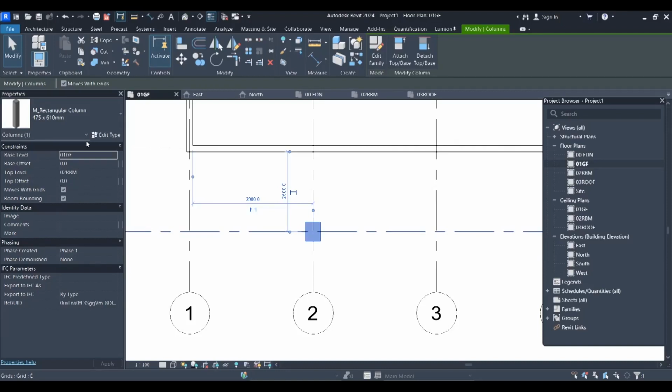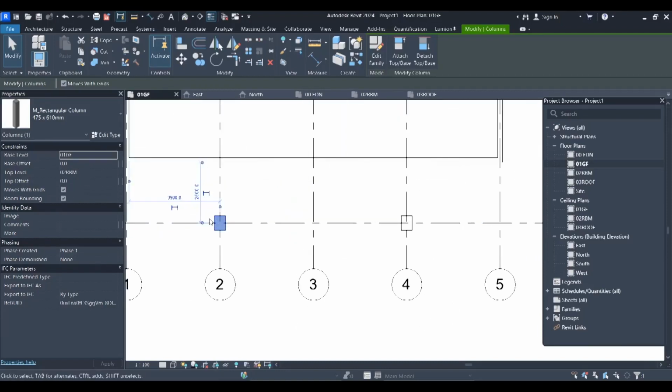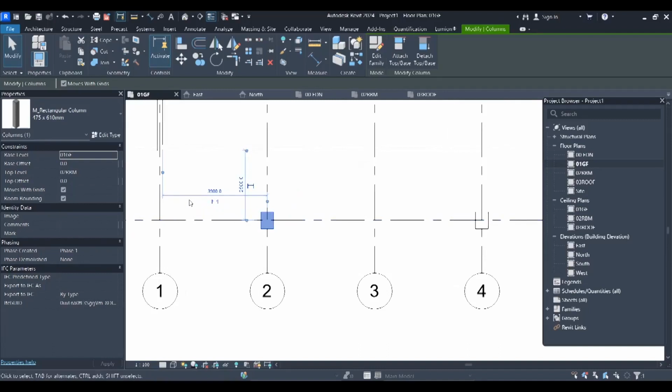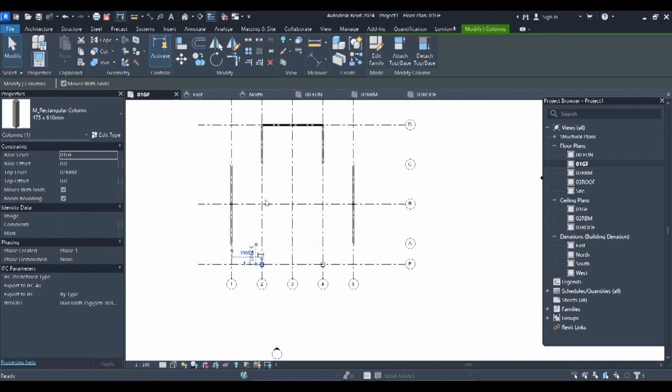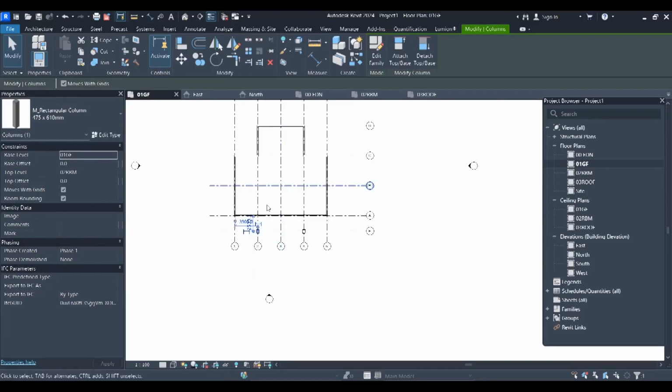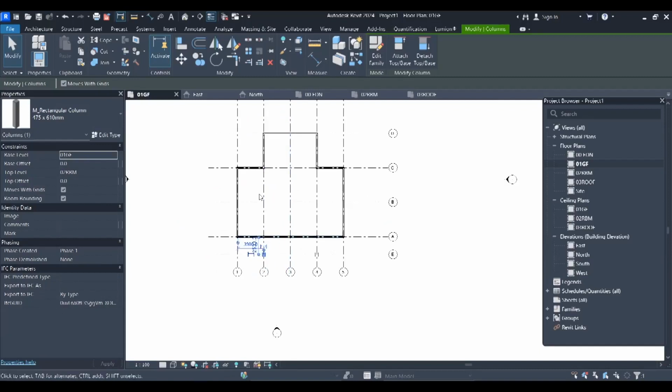But I want to change the dimensions of these columns to 200 by 200. So this is how you do it. And this is the standard method of changing all dimensions of any parameter ama any element in Revit.